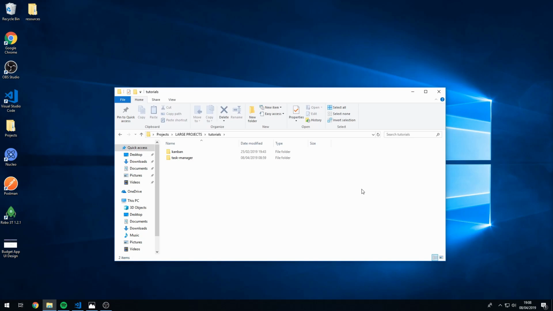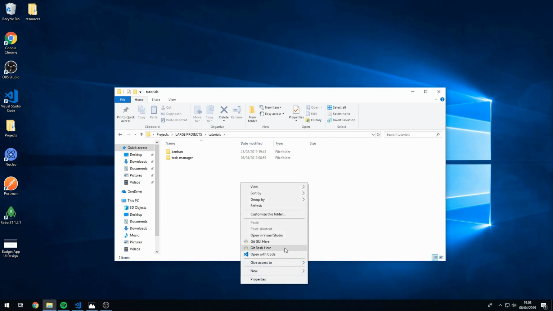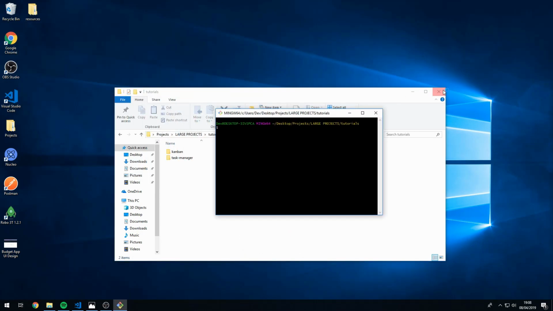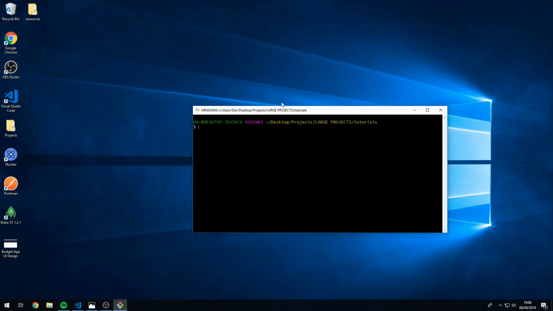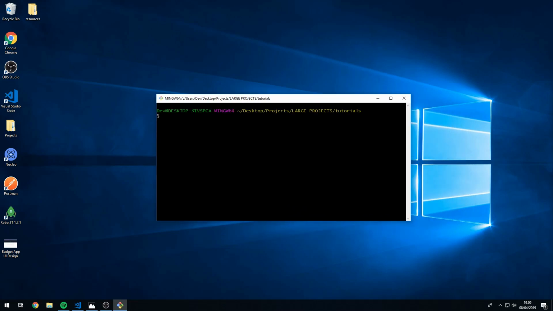Alright then, okay. So I have this folder here, and this is the folder where I want to create the Angular application. So let's open up a terminal, and we can actually just close this, and we can now create the Angular application. Let me just make this a bit bigger so you guys can see. Right, so here we're going to be using the Angular CLI to generate this application, or create this application. So type in the terminal ng new, and then the name of the application, which we'll be calling budget app.